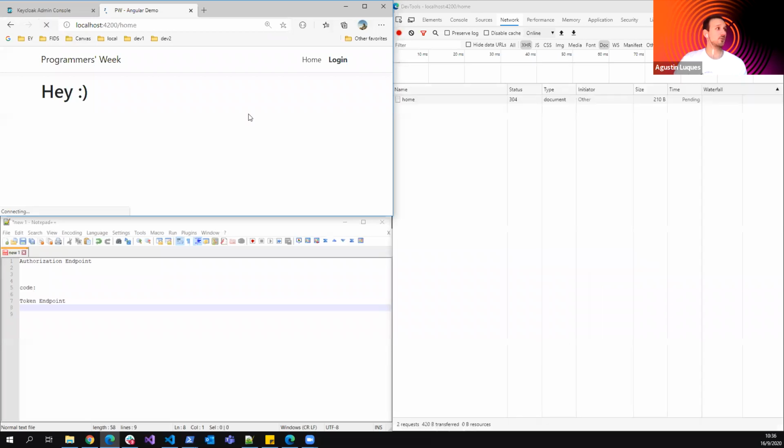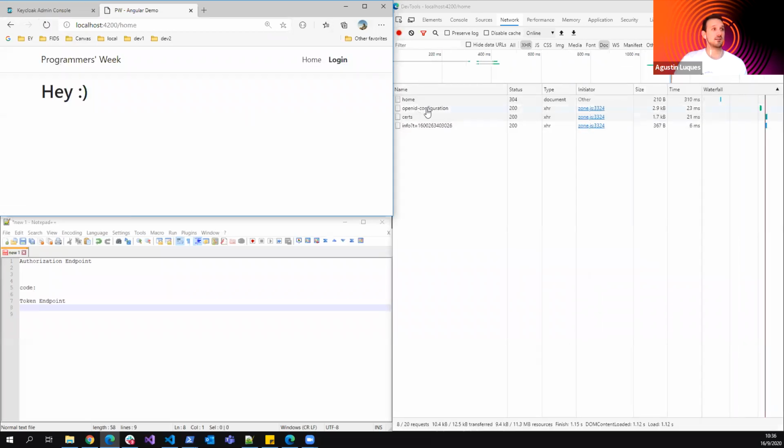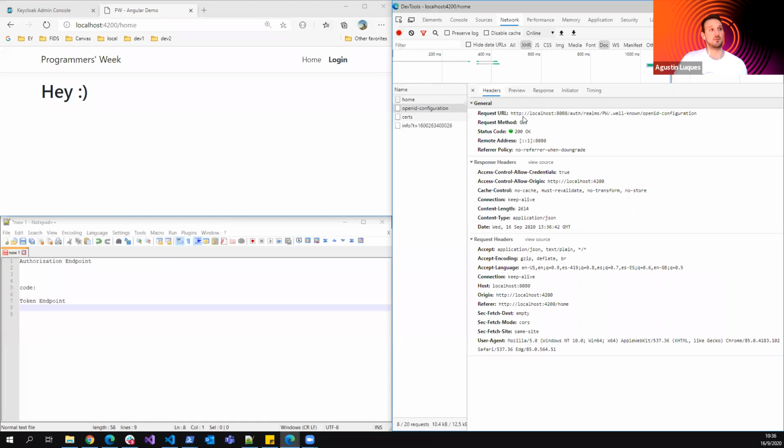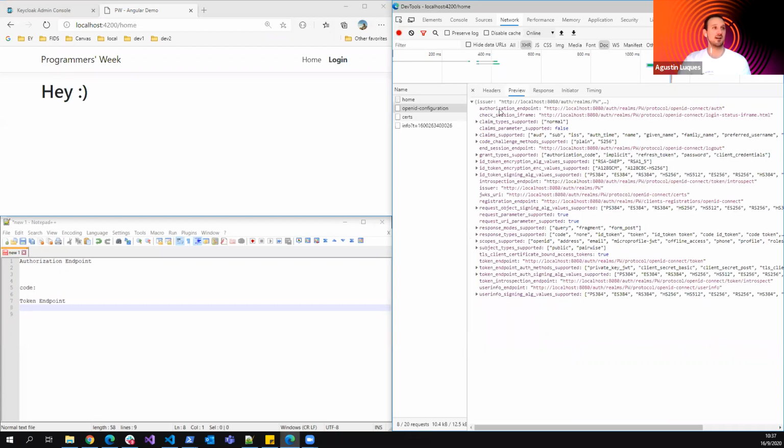And first of all, I want to show you that when we first enter the page, there is a GET request to Keycloak, the authorization server, to the well-known endpoint that Marian told us about, which is part of OpenID Connect. And you can see that here we have the authorization endpoint, the token endpoint, and some of the other things OpenID Connect provides us.